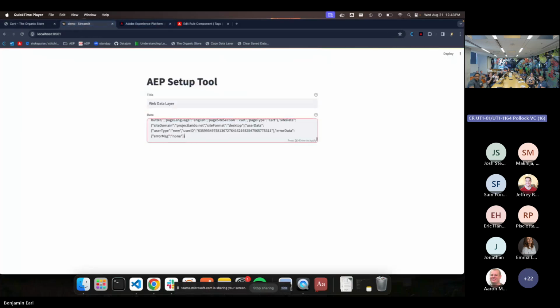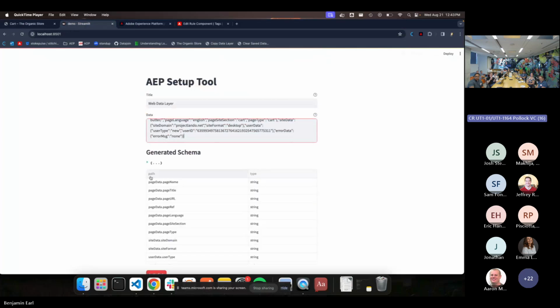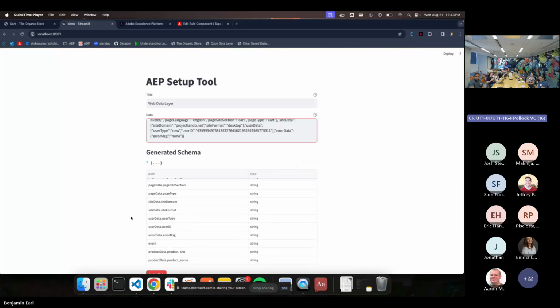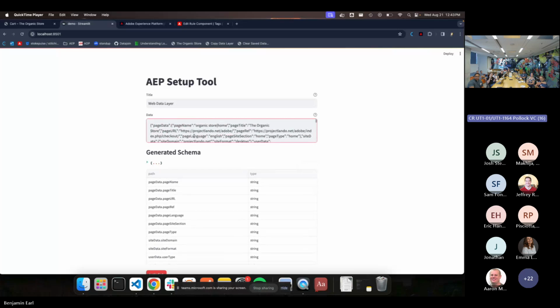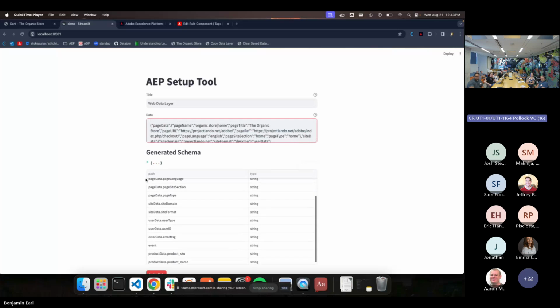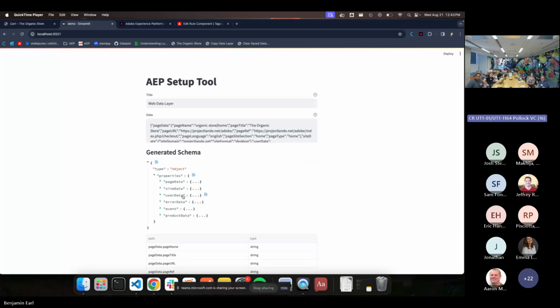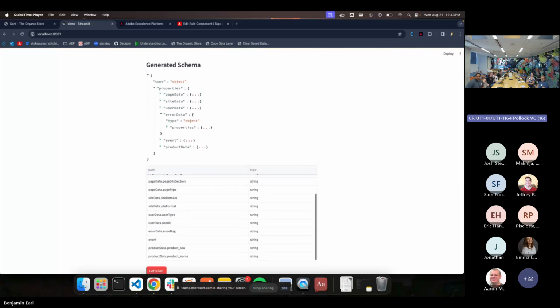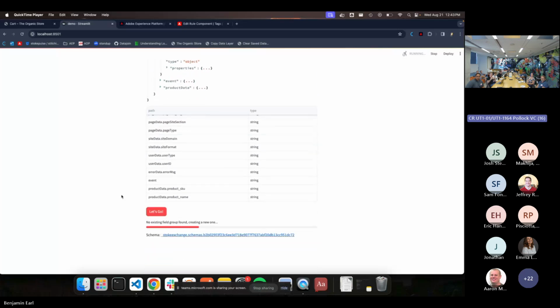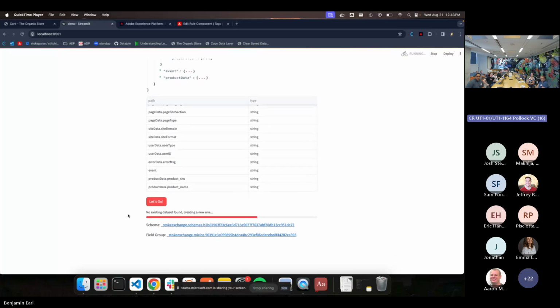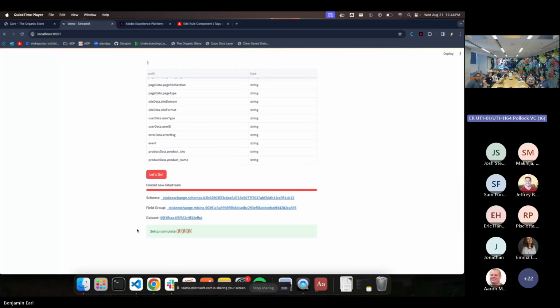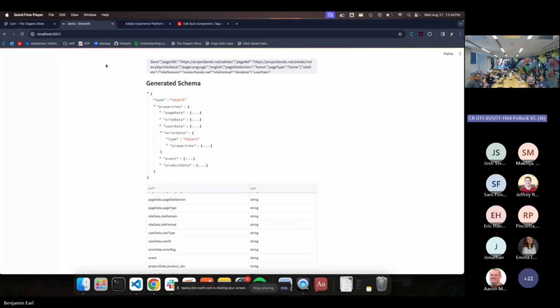And so here's my little demo website. I can paste that into here. And this can automatically figure out the schema of the data that you pasted into there. So we can see that all right here. We got page data, page name. Those are all strings. So some basic configuration, the basic things that you need to set up the schema inside of AEP. And based on the sample data that we saw, let's generate a schema. So this is just using the AEP API. It generates the schema, generates the field group, generates the dataset, and also generates the datastream and the datastream mapping.